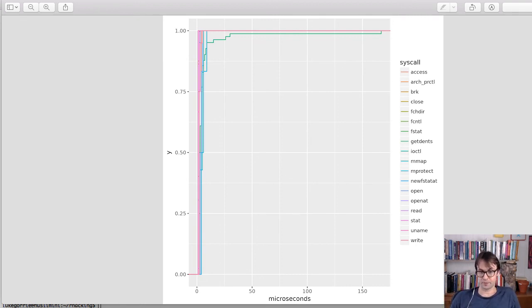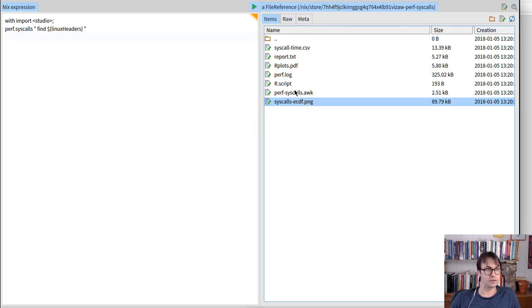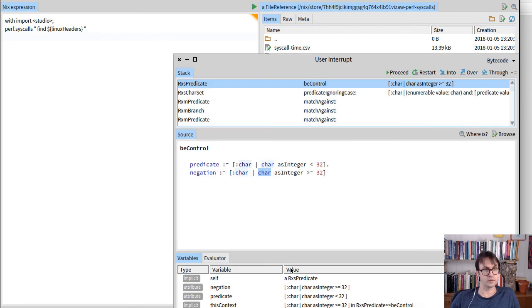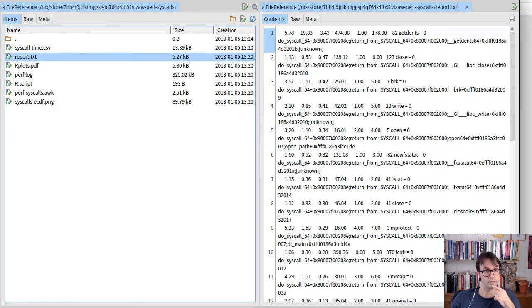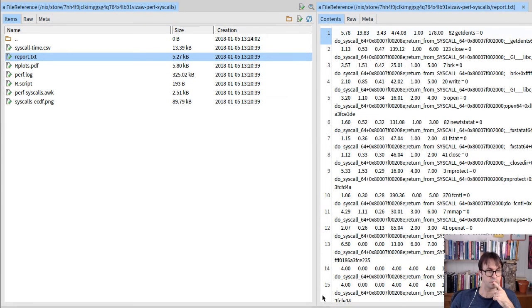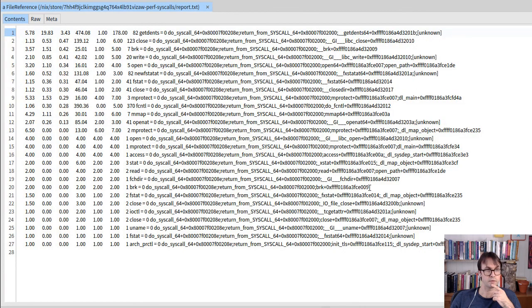Let's just hop back in here anyway. So we now have our GUI set up so that we can write perf.syscalls and put an arbitrary command in here. It's going to get profiled with perf. It's going to run the awk script with all the appropriate dependencies. So once we check this in, nobody will have to do the kind of stuff that I was doing, tracking down the dependencies and everything. It will be automatic. You'll get the report from the awk script that gives us some statistics.